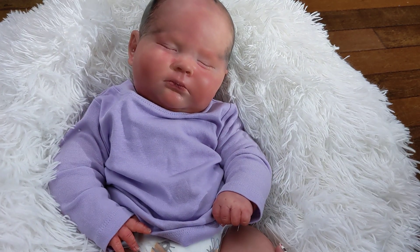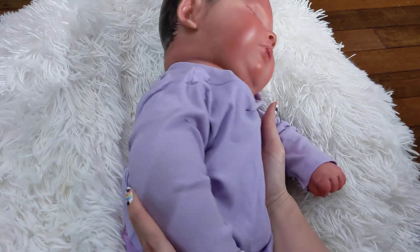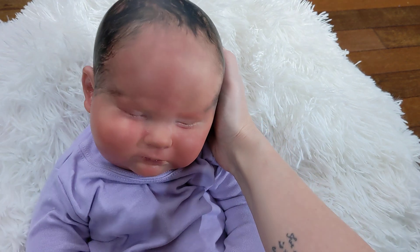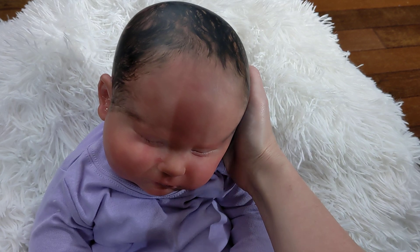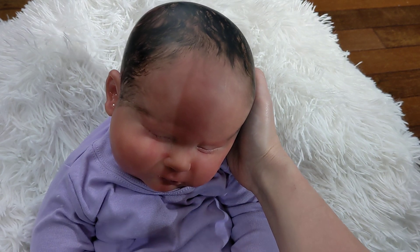This baby is very heavy, so if you guys like heavy dolls, this one is definitely for you. It's definitely challenging when there's a huge kit to try to figure out where to place the weight. Some people really like their dolls heavy, some people don't, but this doll is huge.